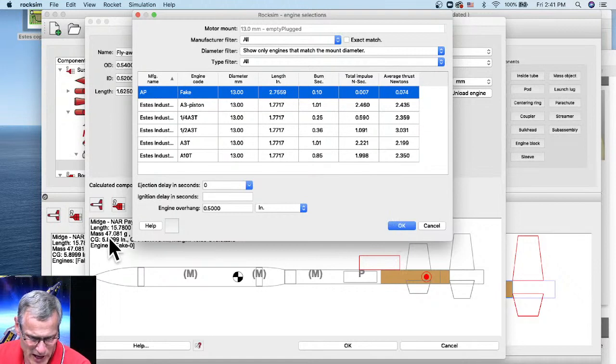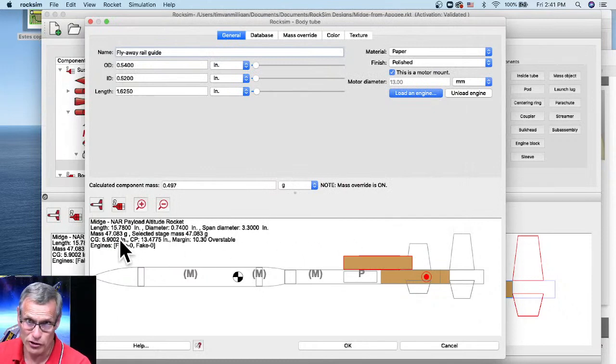Okay, so watch this mass right here. We got 47.081. Now, I made the mass of the motor 0.002 grams. So this mass, when I click the OK button, should go up to 47.083. Sure enough, it worked. I have now accounted for the mass of the motor, and it didn't go up hardly anything.